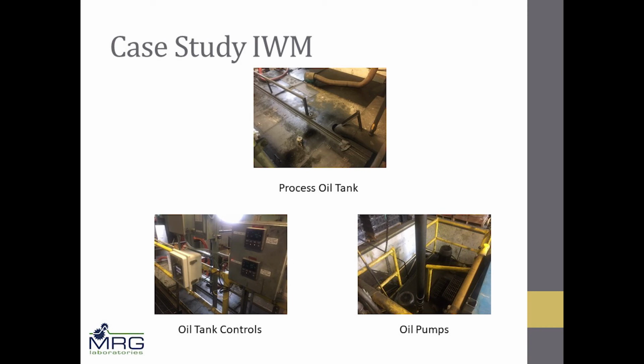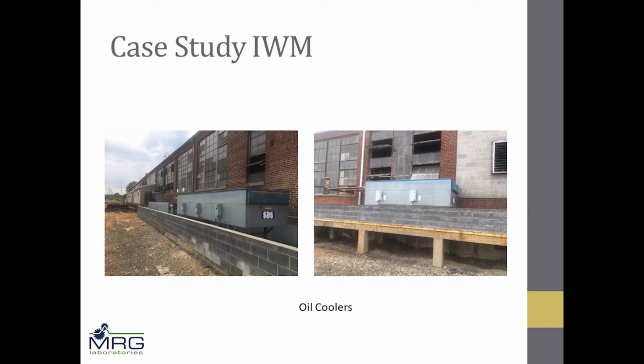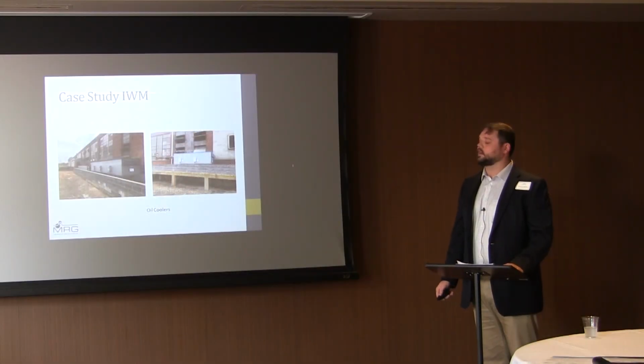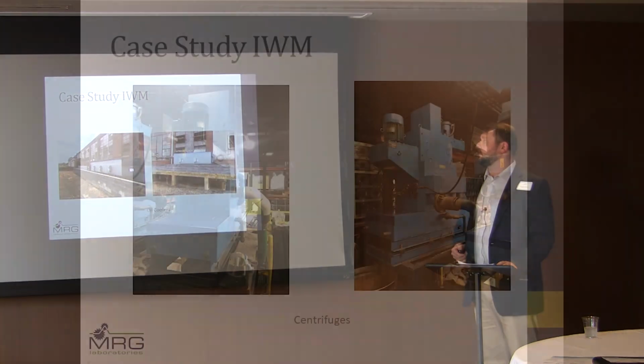And some of the pictures on top is the process oil tank. So the oil is getting pumped out of there. You can see the oil tank controls on the left side and the pumps on the right on the bottom. And that's moving it down to the line. These are the oil coolers outside, helping keep the temperature of the oil low. That helps control the viscosity of the fluid as it's being worked through, as the wire is being drawn. So like I said, they have greater control on that temperature. They have a greater control on the product that they're producing.